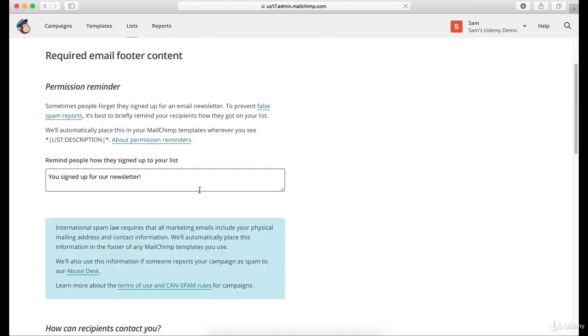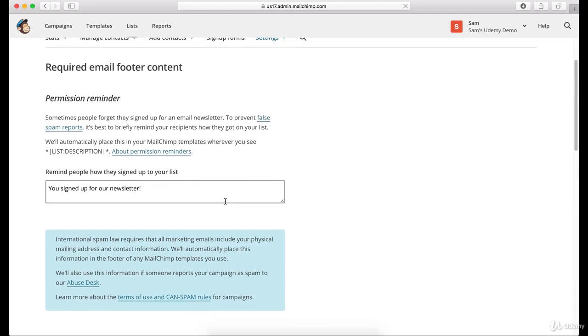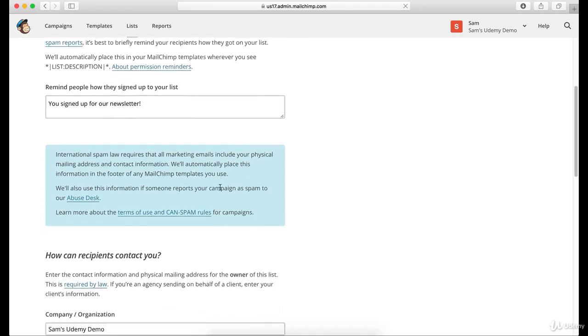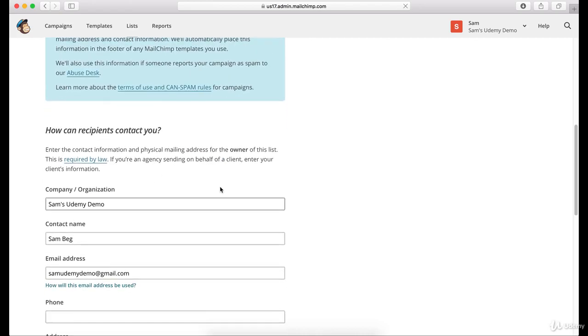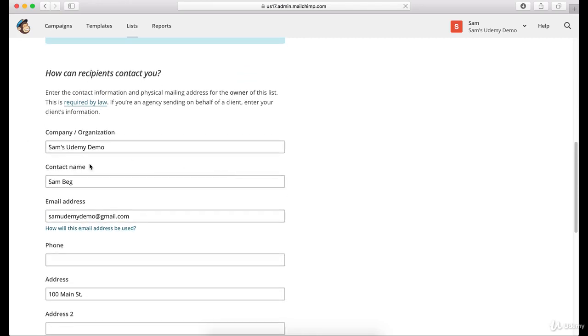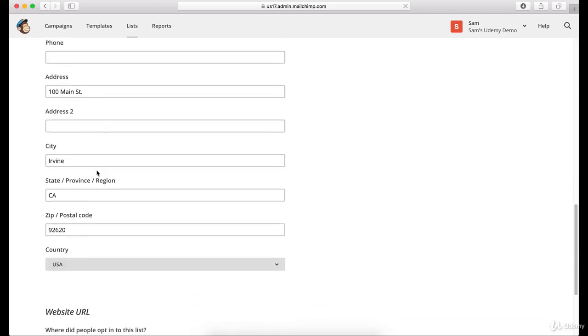So what this is doing is just reminding people why they signed up for your emails. So you can customize what you'd like to say here. Okay. And also, you can place here how recipients can contact you. So all your information on how you can be contacted.